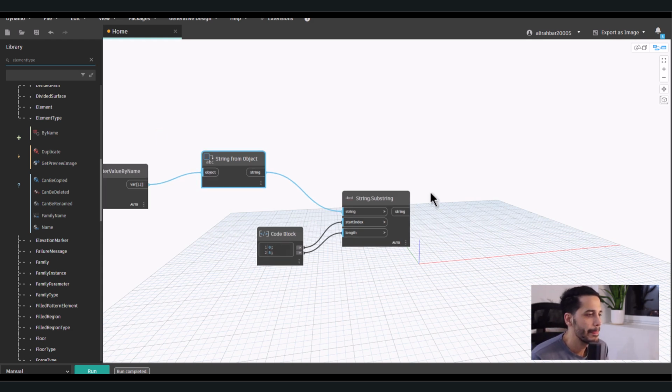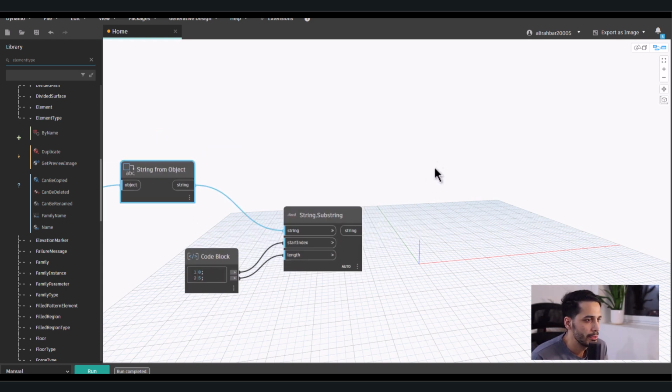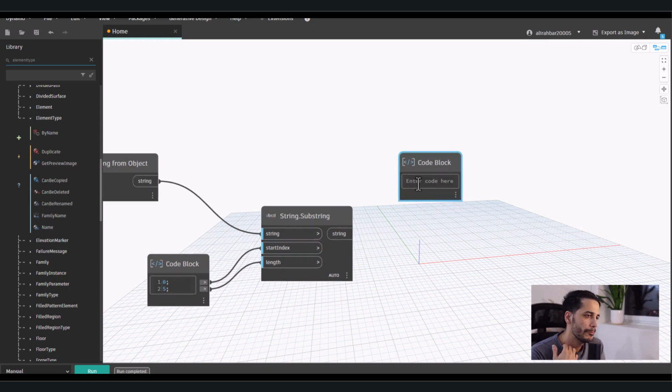generate the string. For example, I need to get the name of each floor plan. For example, floor plan name plus parentheses plus, yeah, and in the parentheses you can use, for example, the elevation, like this.